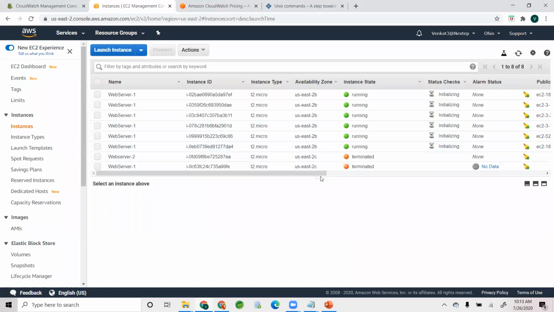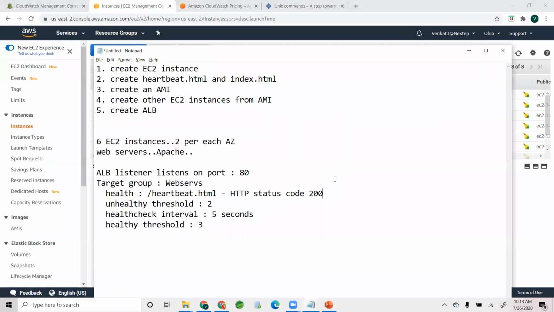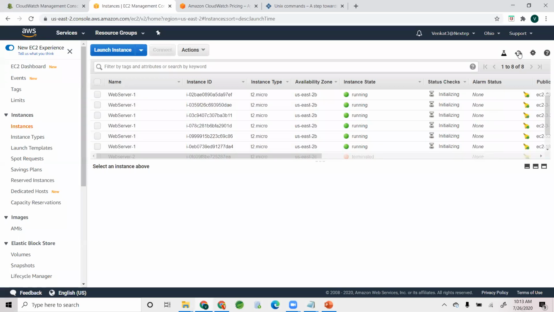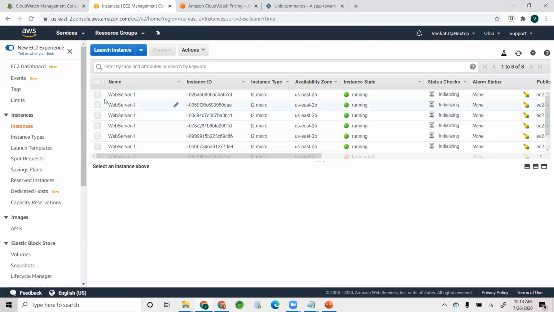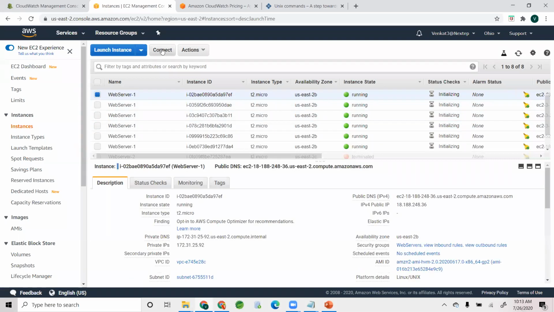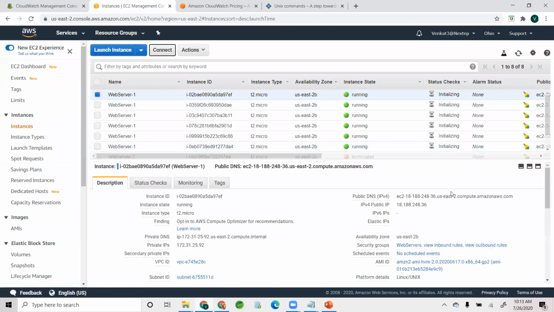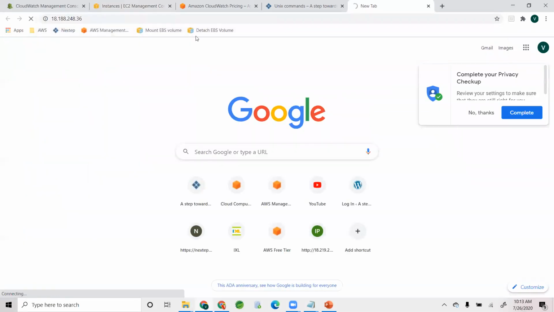But this is a bad idea, right? You're putting all 6 into one availability zone. That's a bad idea. So we created 6 EC2 instances. What we'll do is change the content of each one of them. So this guy, let's make sure its public IP is running. Where Apache is running? Nope, not yet.